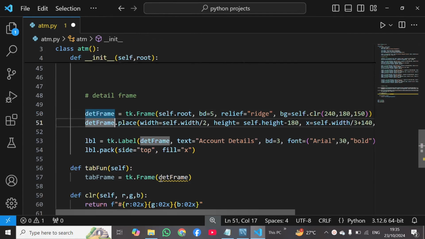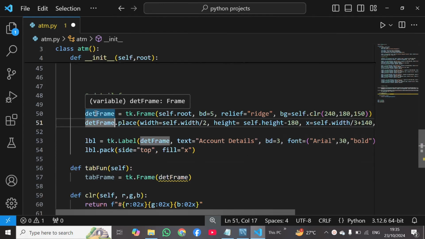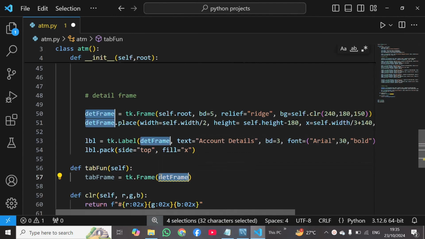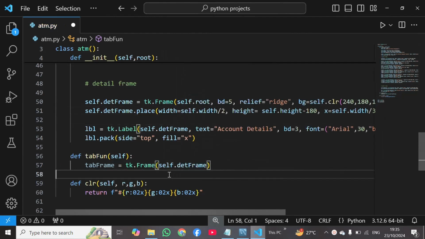If we have to use it inside a function, then we have to make it global. So I will select this detail frame, and then I will press Control plus Shift plus L. Now all detail frames are selected. Now I have to add self dot with it, and now this is global, and our error is also removed.